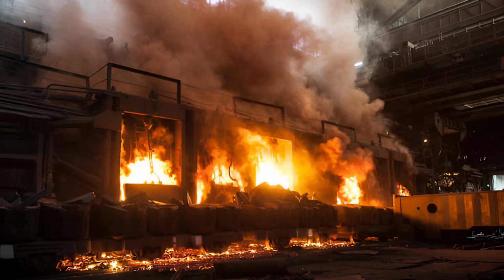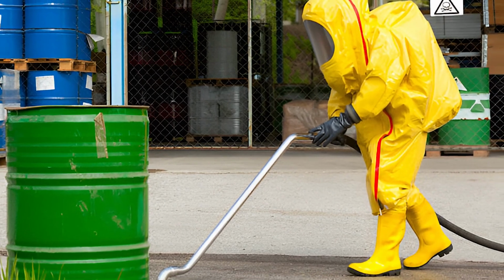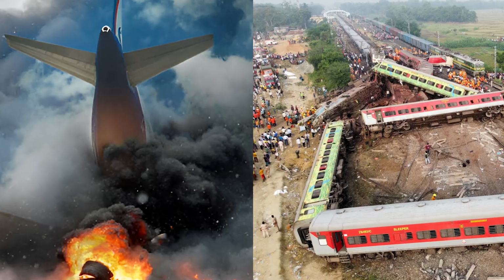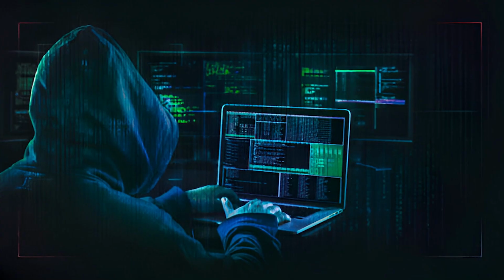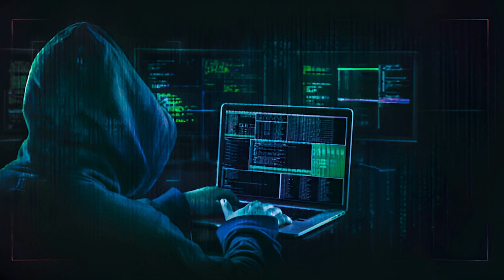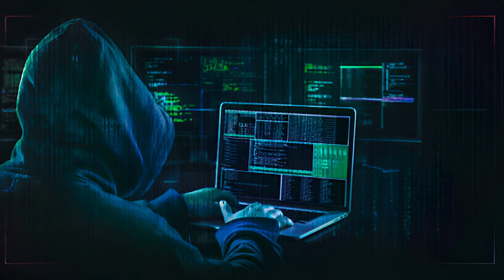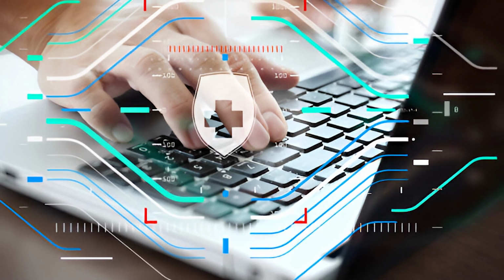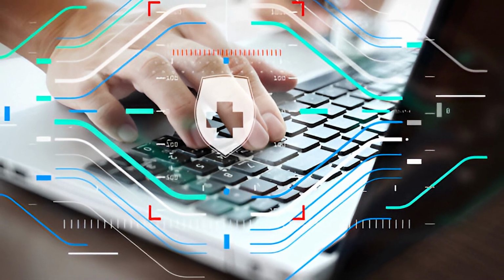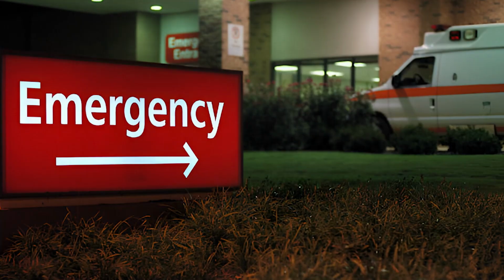Human-induced disasters include industrial accidents, chemical spills, terrorist attacks, air and rail accidents, and nuclear incidents. These also pose several health risks. Exposure to toxic substances can lead to acute poisoning, respiratory ailments, cancer, neurological disorders, or death. Technological disasters such as cyber attacks targeting healthcare infrastructure can disrupt medical services, compromise patient care, and further complicate the emergency response efforts.